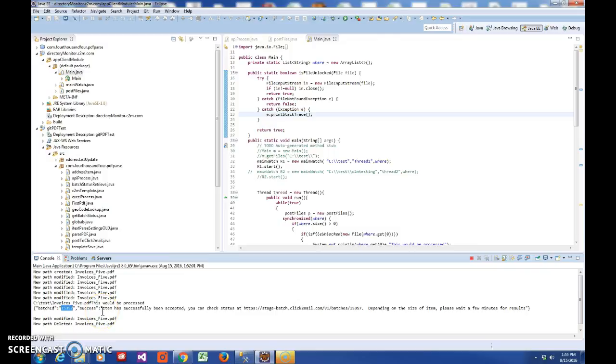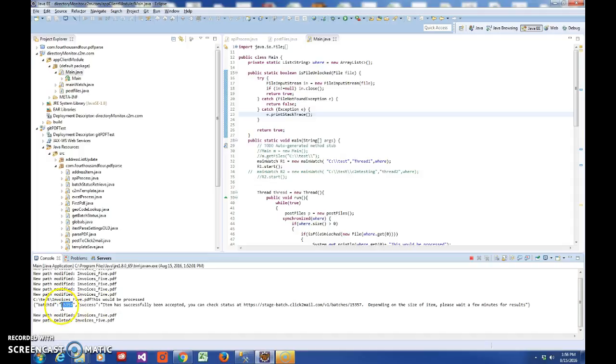Now, since it's a local folder, it's actually able to find that really quickly and pass it through. So you can see that worked very quickly. And we now have a new batch there for 15357, which is on your stage server, and that was just sent automatically by the directory monitor. Again, very simple. All I did was copy this and paste it in there, and then it notices that this was modified until it's actually created, and once it's created and not locked, it then grabs this file, which is the Invoice5 file in the test folder.